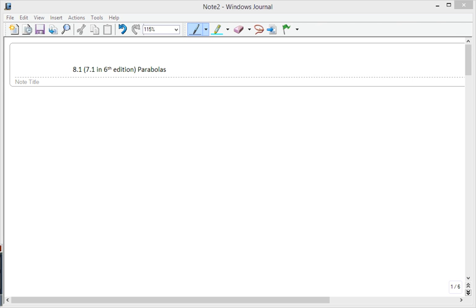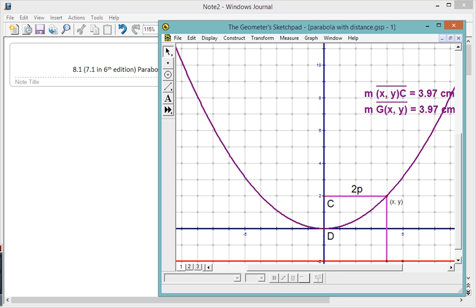Now, we've done parabolas many times, but we're going to think about it and look at it in sort of a different light, kind of coming at it from a different angle. And that is, we're coming at it as a locus of points. So a locus kind of means this set of points that all fit this certain criteria. Okay, so the criteria for the parabola is these are all the points that are equidistant from a point, which we call the focus, and a line that we call the directrix.